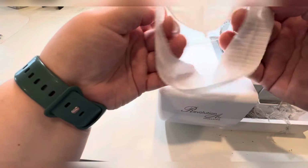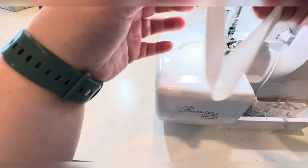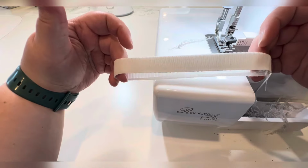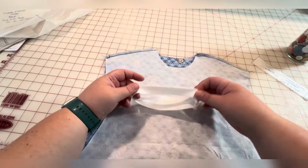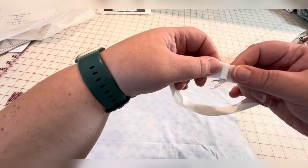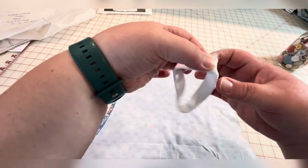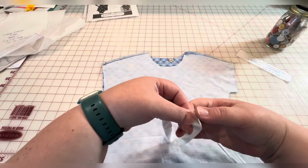We've created the loop of the neckband, and since I have pre-pressed it, it wants to go back into a folded position kind of on its own. So there is our neckband. The next step is probably the most important, y'all. This is quartering. Quartering for a knit neckband is so crucial to get it right. It really is very, very important. So this is probably the most important part of my video. So let me show you how I do mine.